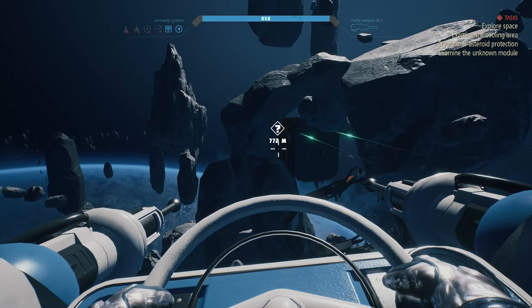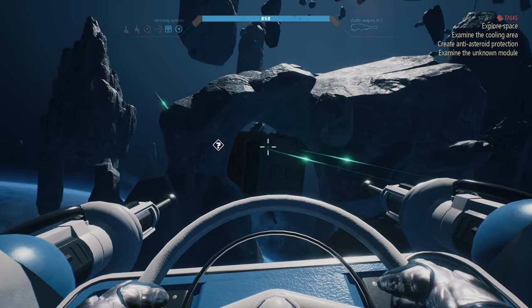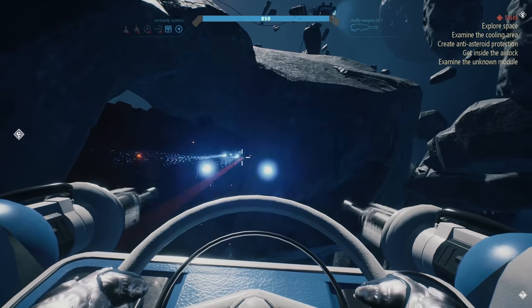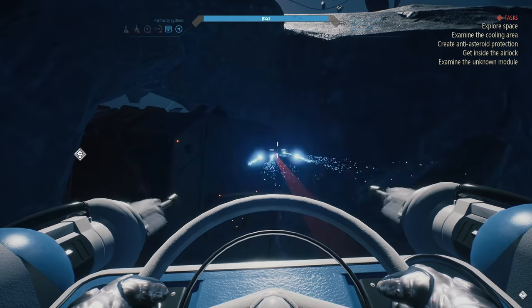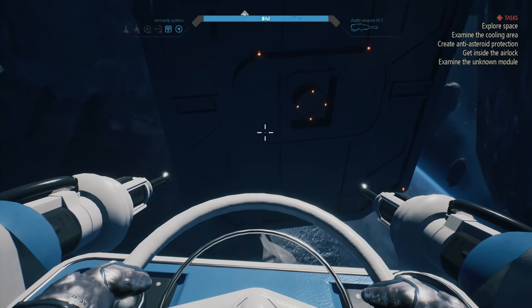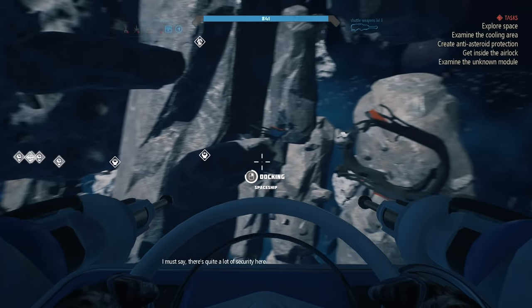Okay, so there's a thing here that we need to do a thing with. Got it. Come on, get inside the airlock. Oh, I got that one. Would you just get hit already? There we go. Okay, can we dock right here? Docking? I must say, there's quite a lot of security here.